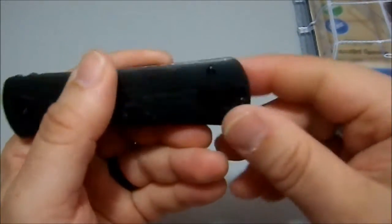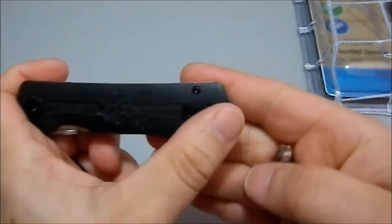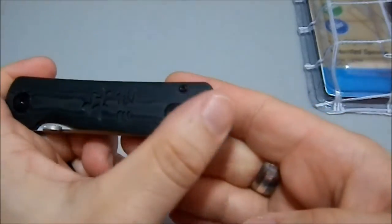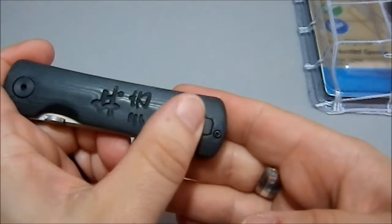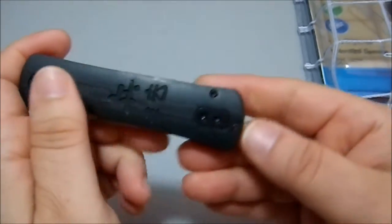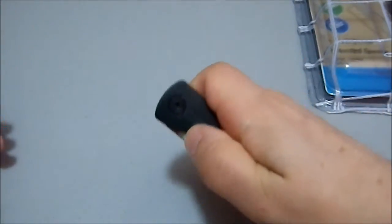So if you remove this and remove the pocket clip to the other side, you can move that insert over here. So again, you end up maintaining that nice smooth texture, both manually and visually. It's unbroken. So here we go.